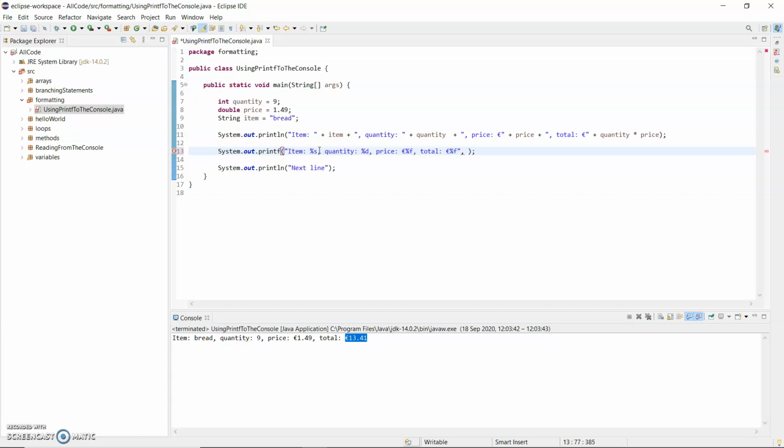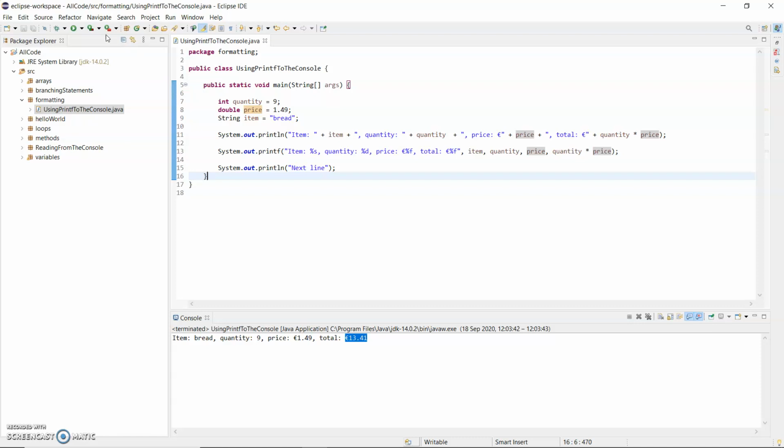So it's comma. My first percentage, %s, is my item. So this could be a literal typed in here, but I'm using a variable. Then a comma. The second percentage is %d, that is my int, which is quantity. So quantity appears here. My third percentage is my price. So price. And finally, the fourth percentage is my total. So I could have put in a variable beforehand, but you can of course put in a little operation or a little equation here, quantity by price.